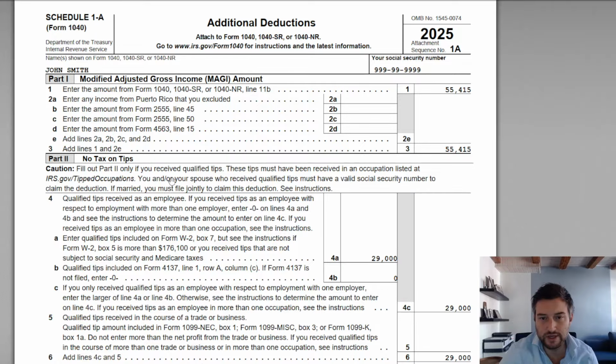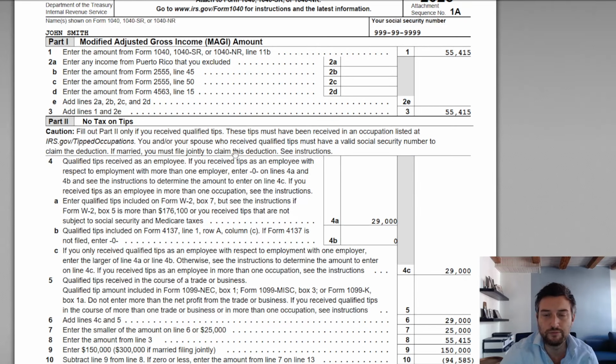So we've got the schedule up here. So part 1 we have to complete first because we need to figure out what our modified AGI is. And that's because there are those limits in place, right? If our modified AGI exceeds a certain threshold, then we have to be mindful of the phase out. So in order to get your modified AGI completed, you first need your adjusted gross income, which is flowing through from pages 1 and 2.